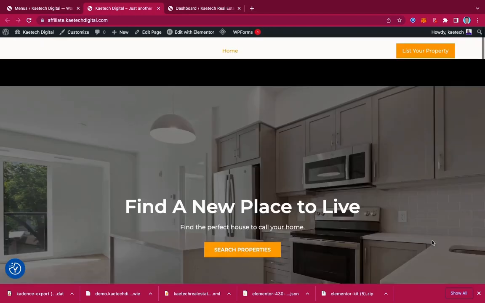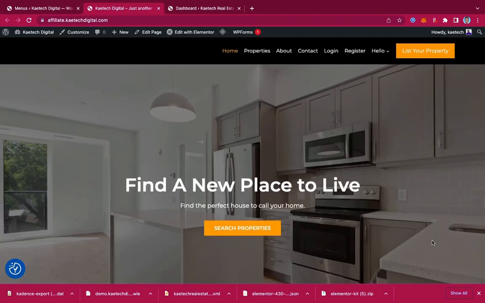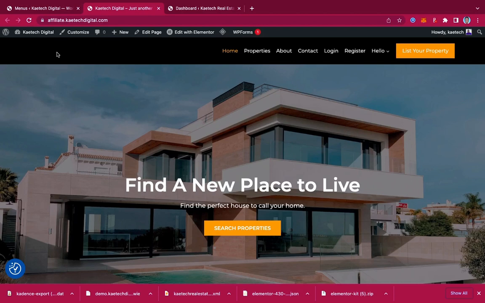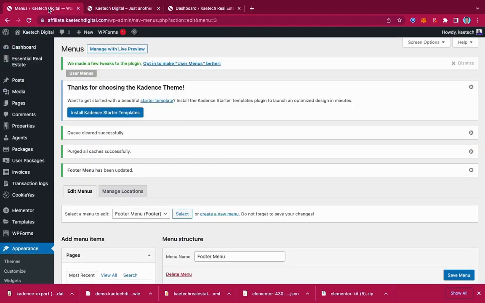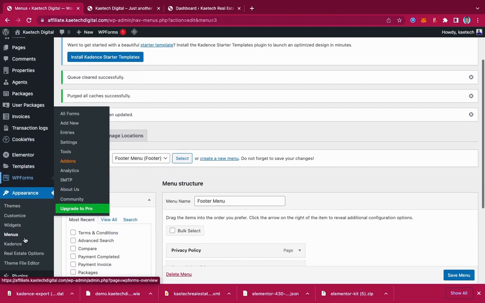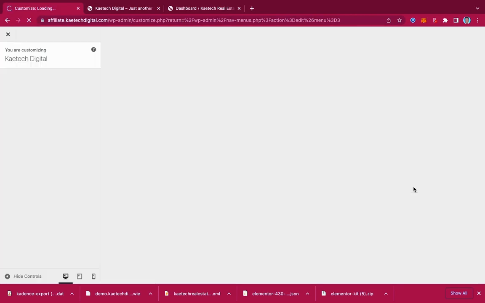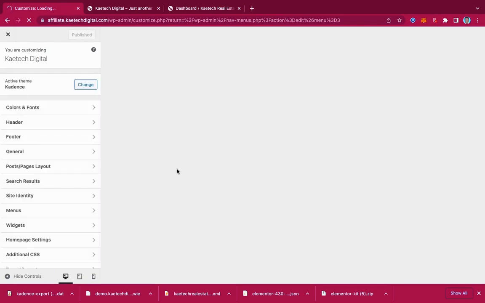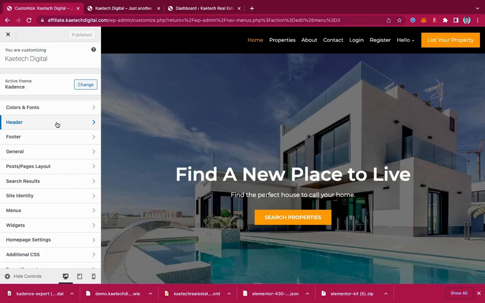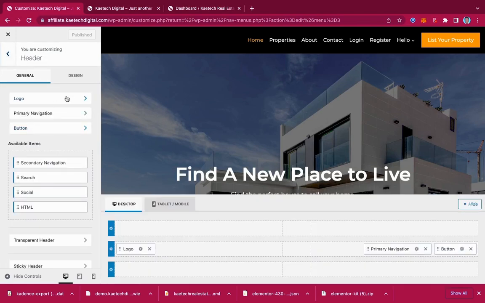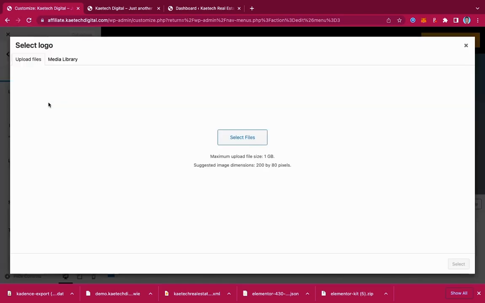Now let's say I want to give it a logo over here, it's also very simple. I can go back to the appearance and then go to customizer settings over here, and then change the logo from the header. I can set up the logo from there. So set up my own logo, put my own logo over there. Okay, so go to header over here, let it finish loading, and then I'll show you. Let me go to header, and then I can go to logo over here, and then I can select my logo.